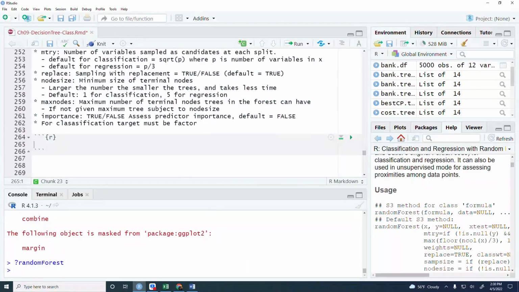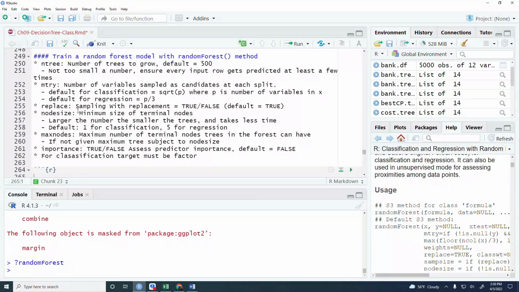Now I've selected some of them which are more common. You can use ntree to say how many trees we want to grow.